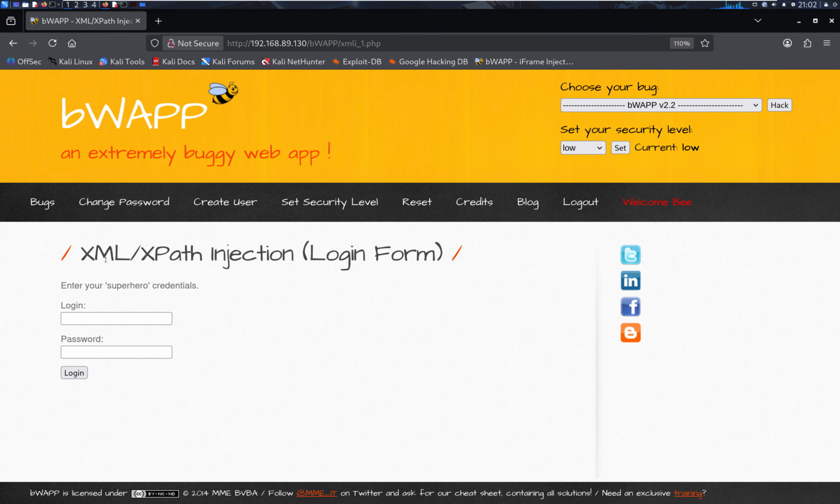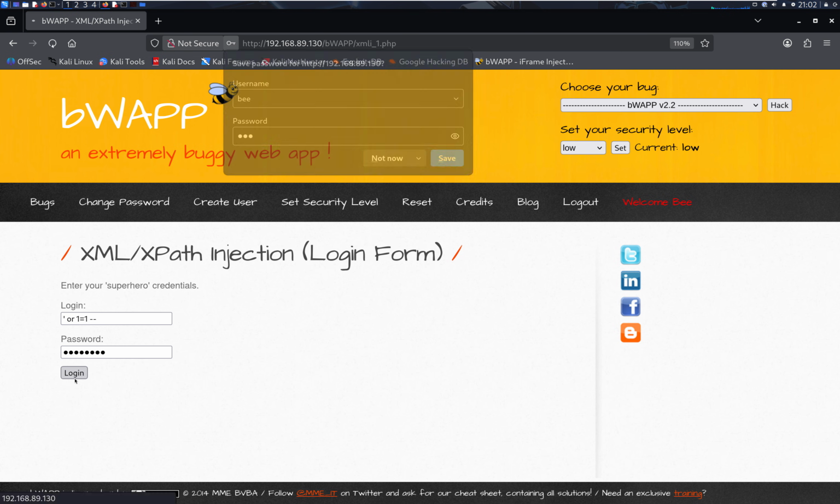Because of this title, XML and XPath injection, I don't think we can use a similar or the same payload as SQL injection. Anyway, let's try it out. For example, or 1=1 and comment anything, login.